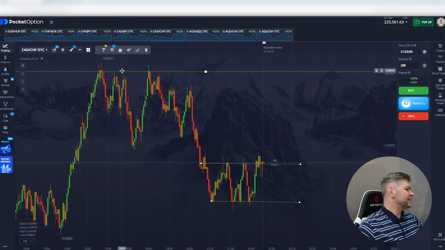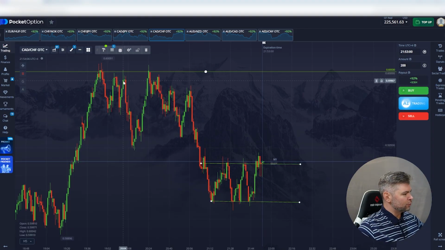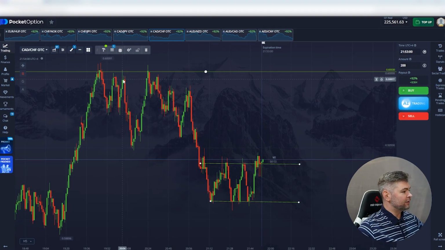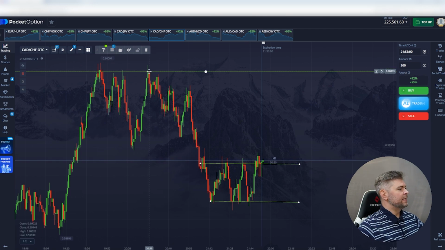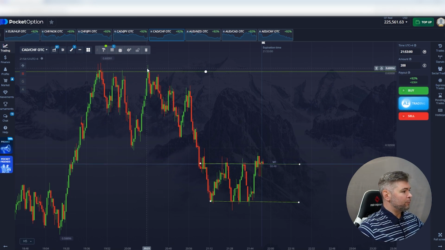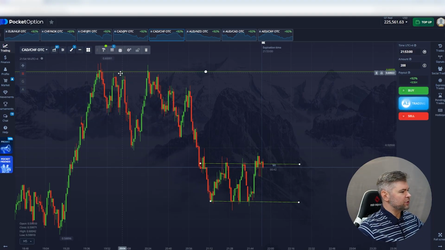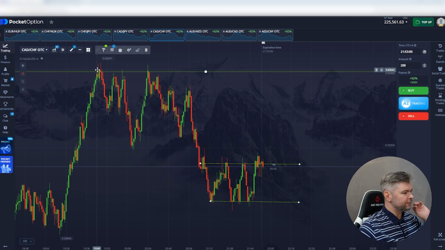Came back down again, it kind of touched, but didn't really close with regards to the body of the candle. It did touch a bunch of wicks, but there we go. It kind of came up over here again and came back down. So this being a resistance level, which is still kind of factual, it's usually confirmed when the asset reaches a level 3 or more times.